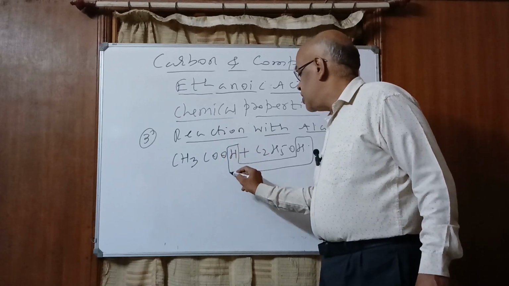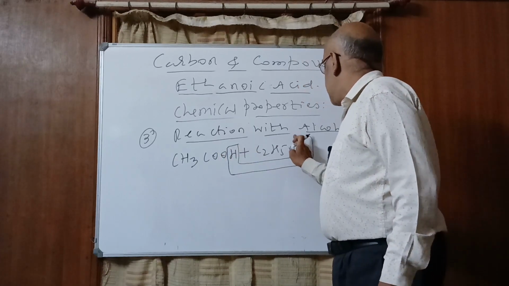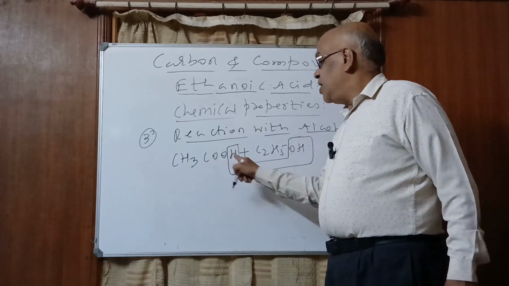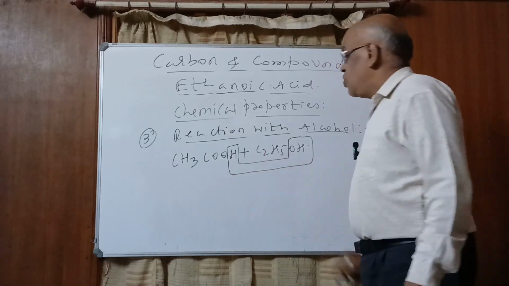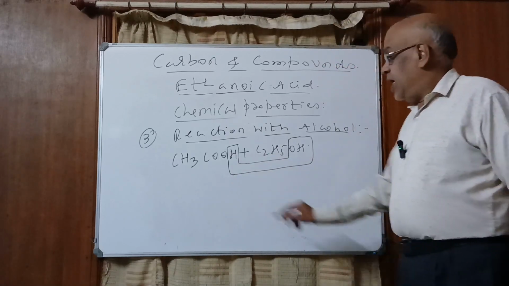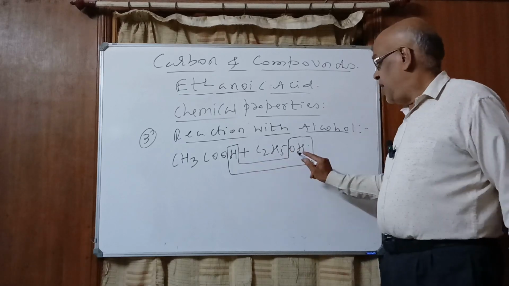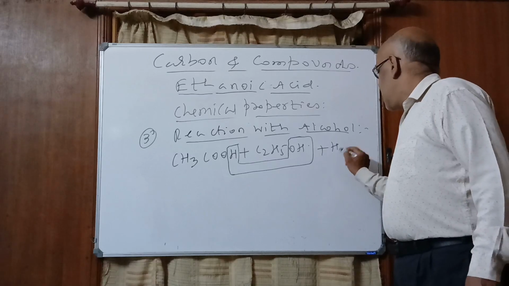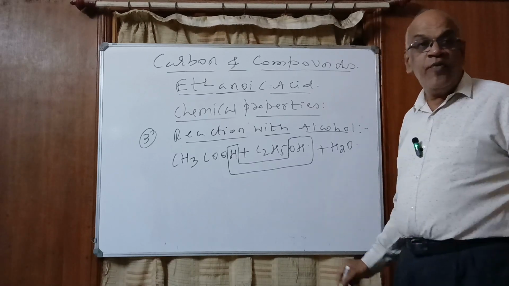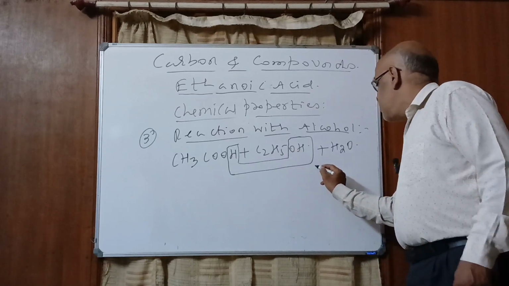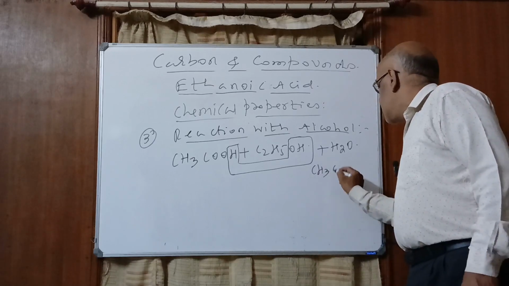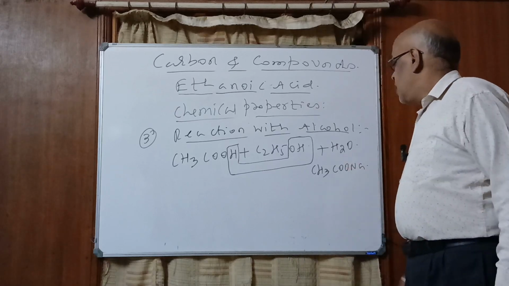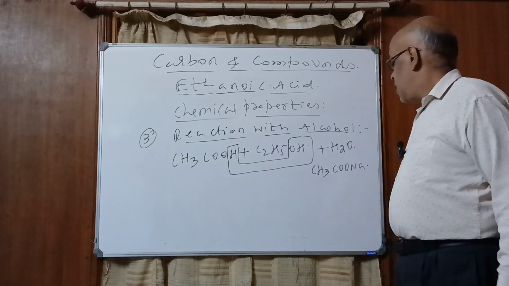Acid loses what? Hydrogen. Ethanoic acid loses hydrogen. Ethanol loses what? OH. Acid loses hydrogen, alcohol loses OH. H and OH together, what do we get, children? H2O. Removal of water. Then what do we get, children? CH3, COO and A.